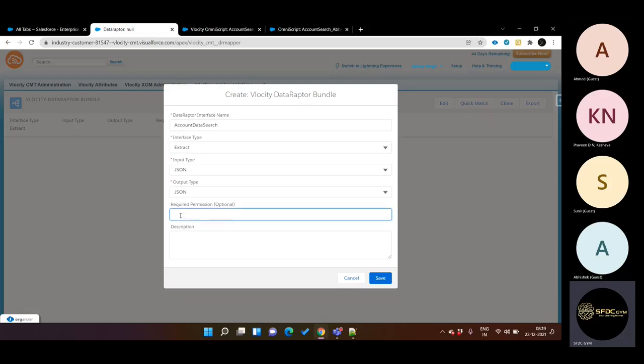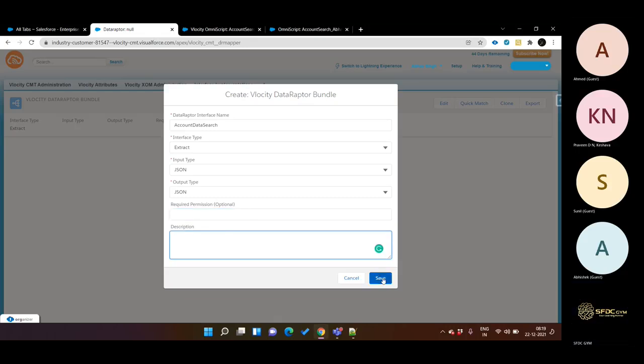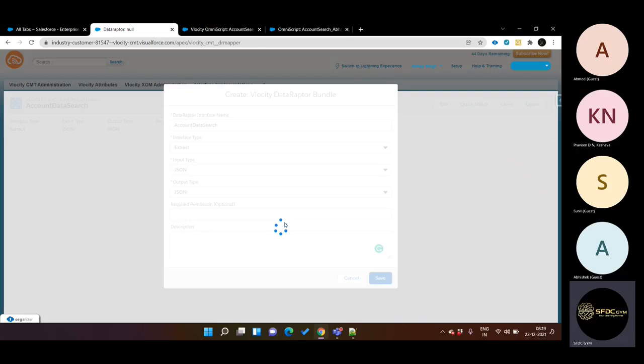Again, this is for any permissions you want to give. So you can write those records here, because this will be assigned to some users. And if the user doesn't have access to query contact, then you probably need to give the permissions for that. You can define it here as well, right? And this is the description, which is for the internal users. Now click on save.